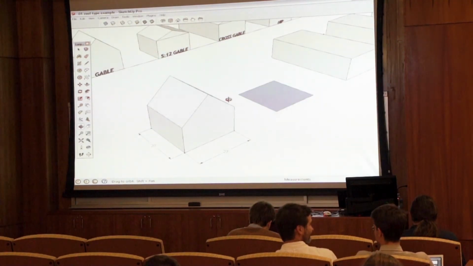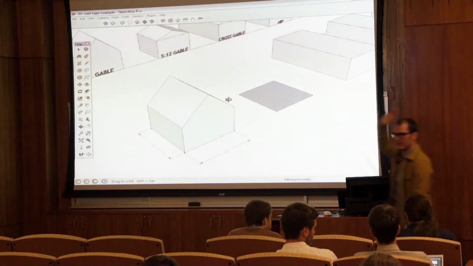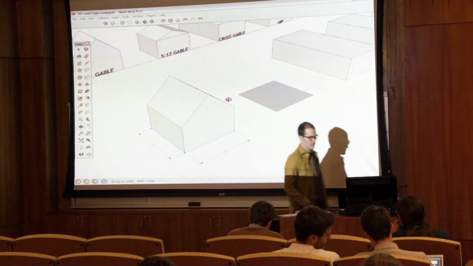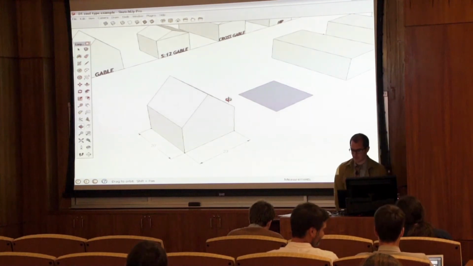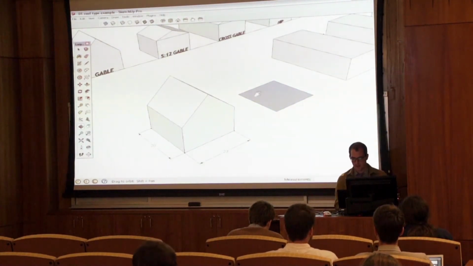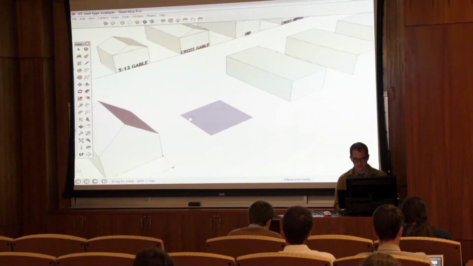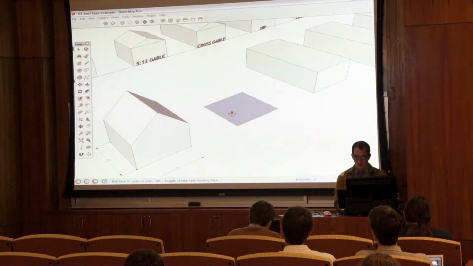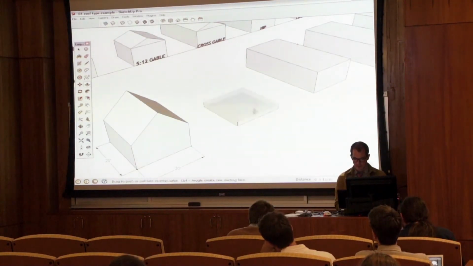Anybody use the protractor tool in SketchUp? One, two, maybe. All right, so for our next example, and we'll try and move through these a little bit quicker, that way you guys have some time to do some Q&A. For this, we want to create a pitch that's at 5:12. So what I'm going to do is push-pull this up. I'm going to infer to the height here.